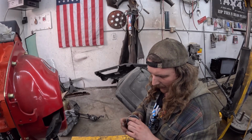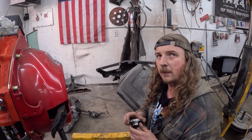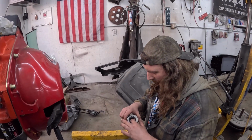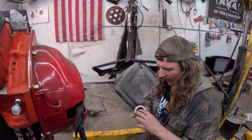I think I might have another one of these, so maybe I'll go look. If I have another one, I'll put it in, otherwise we'll send that one. Just the little sleeve is unhappy, but the bearing's fine. It just kind of got mashed.